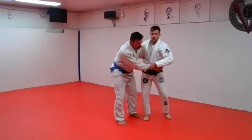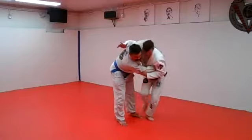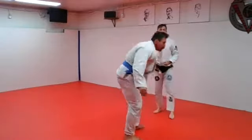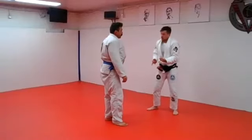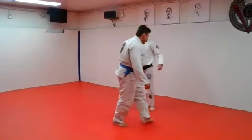There's your hip throw. Okay. So when you do this motion, this, you feel that. That's the most important part. Try to hip throw. Okay. So the pulling motion of the arm is what makes this happen. All right. So when you're doing this, when you're holding on, start to pull it to you. And you're going to feel me go, oh, shit. That's where I'm looking. Okay. And try one more time.